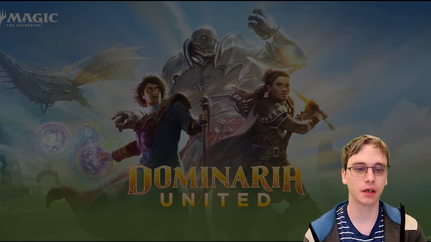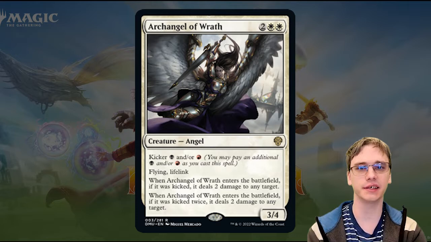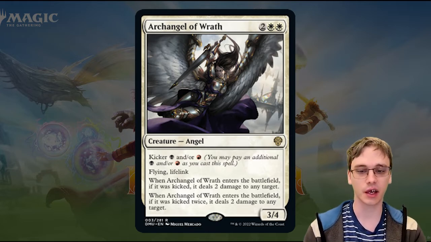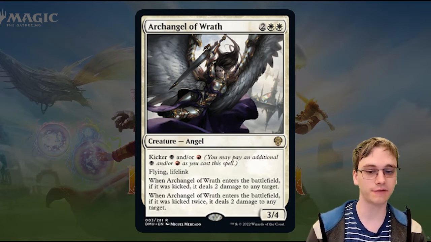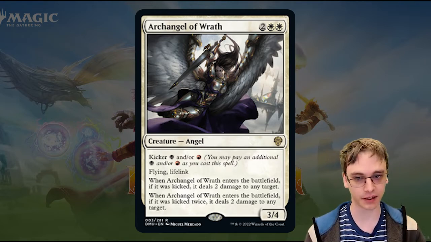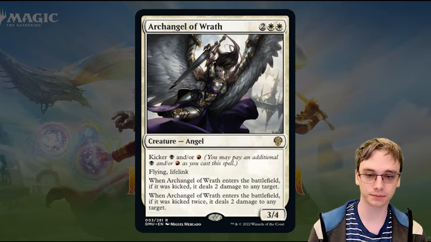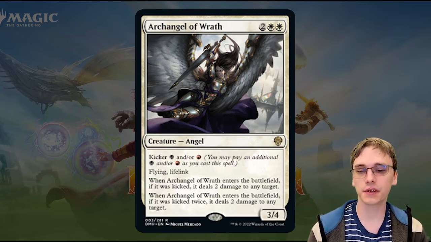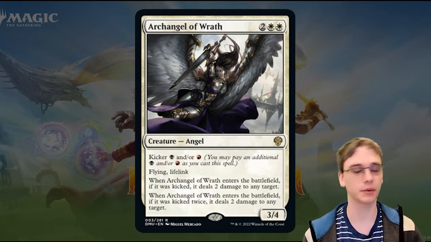That's good. Alright, so we'll start with the Archangel of Wrath. This is a 4-mana 3/4 angel, and this is the first card that we see that is bringing back the kicker mechanic. The way the kicker mechanic works is that you pay a certain cost, in this case, a black, a red, or both, and then you can have an additional effect on the spell. So you could just pay 4 mana and it's a 3/4 flying lifelink angel, or you can pay 5 or 6 mana to get the additional abilities that say when this enters the battlefield, if it was kicked, deal 2 damage to any target. If it was kicked twice, deal another 2 damage to any target. So it could be a 6 mana 3/4 flying lifelink, deal 2 damage, gain 2 life, and then 2 life, since lifelink means that whenever you deal damage, you gain that much life.